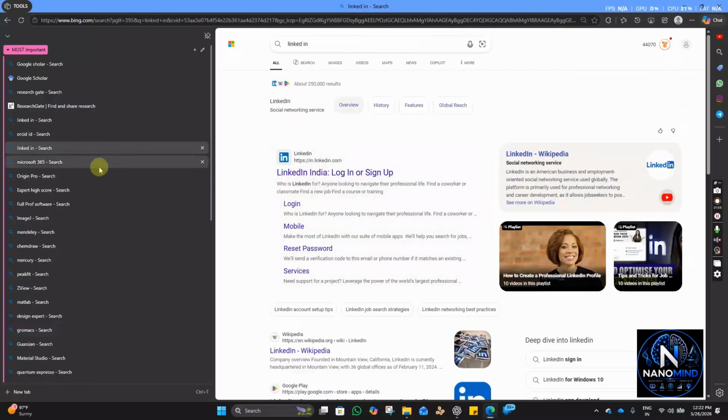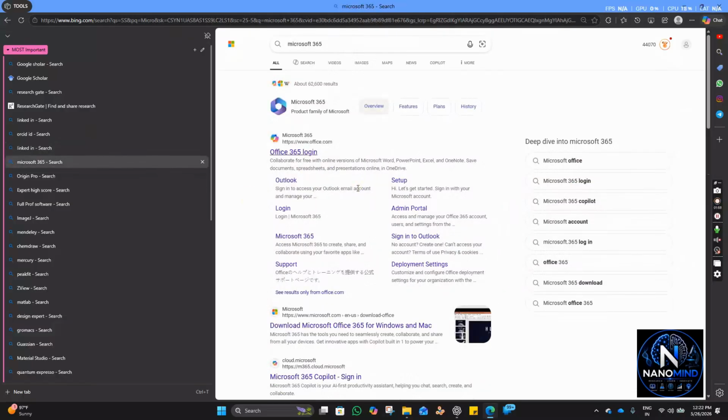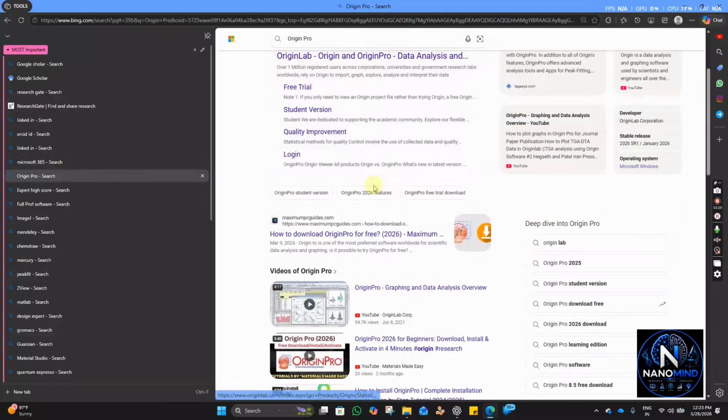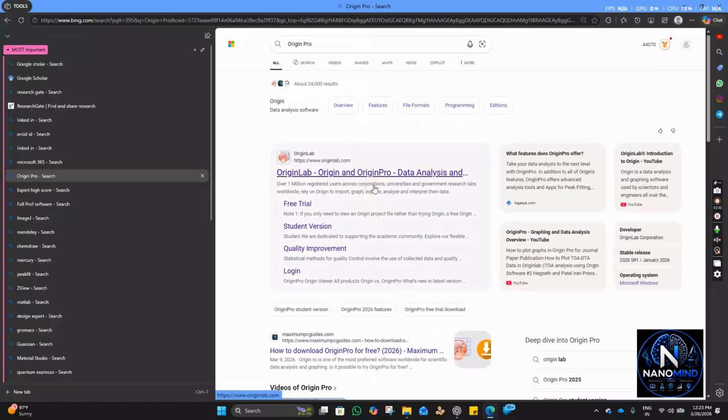Next, Microsoft 365 is the main one. If you are a university student or have an academic email, you can get a free version if your institute bought it. If you don't have an academic ID, we can still install cracked versions. I will teach you how to set up cracked versions of the required softwares in the next videos. But now I'm just showing you the research tools, and Origin Pro. This OriginLab is mainly a data analytics tool. Any data, in any field, we can plot and analyze in this.